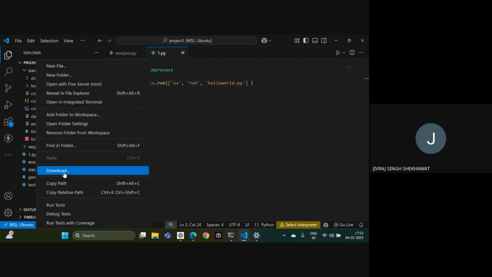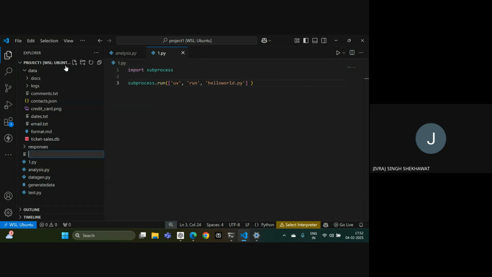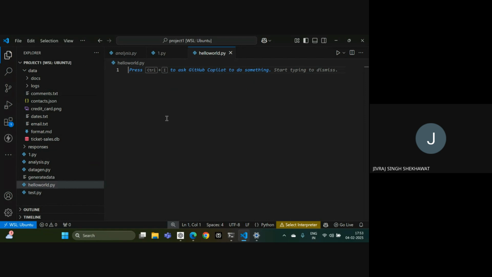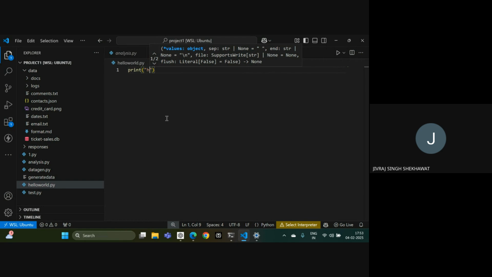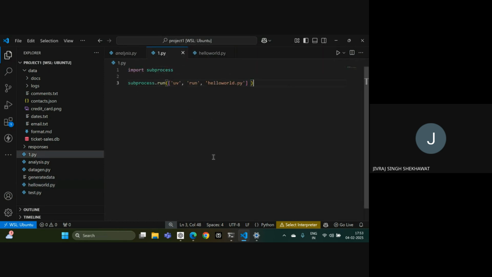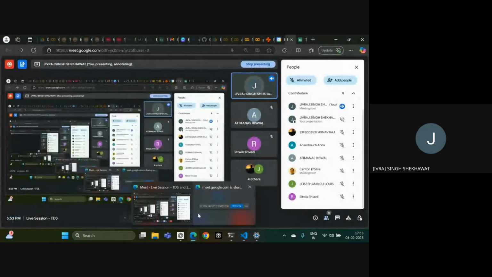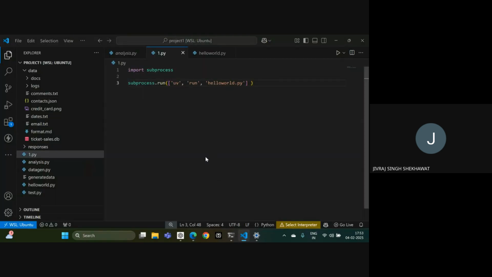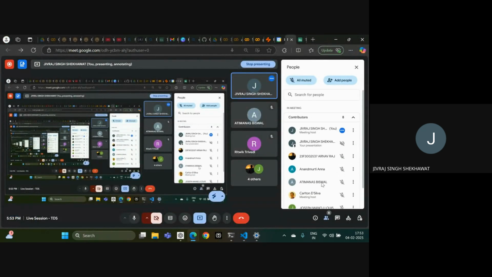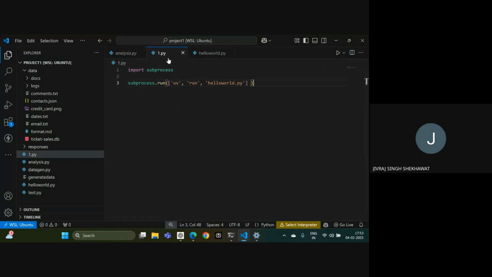So I will create one hello world.py file, and that will just print hello world. Okay, so can anyone guess what will happen if I execute this script 1.py?